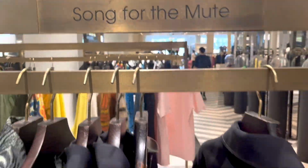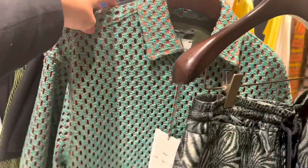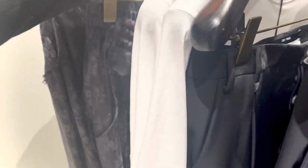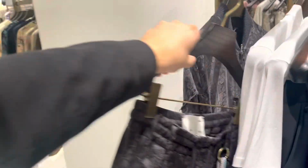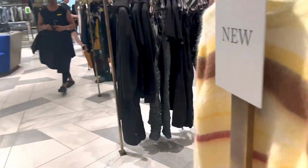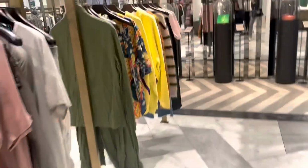Then you had some showcase pieces in there. Alexander McQueen. I thought this polo shirt was really interesting. That two-piece set. They just had some really interesting fabrics and prints and patterns, and I always love to see that. I love to see something a bit different. This was all quite edgy, which again isn't necessarily something I would buy, but I love seeing items that spark a bit of curiosity or that potentially make me think slightly differently about the way that I approach my fashion and design. So yes, I like to see this.